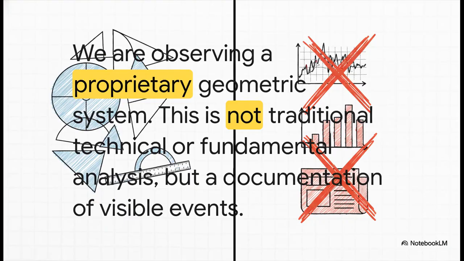Now, before we go any further, let's get one thing crystal clear. What we're looking at here is not your typical technical analysis, and it's definitely not fundamental analysis. This is a proprietary geometric system, so my job here is just to narrate what's visible. We're only going to talk about the events and parameters as they're shown in the documentation. No guesswork, no interpretation, just the facts as they were recorded.